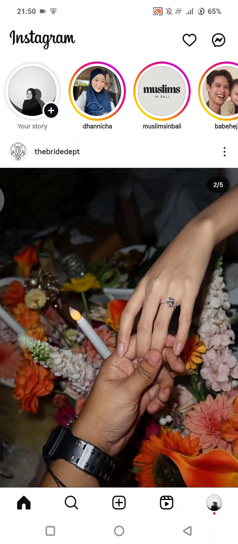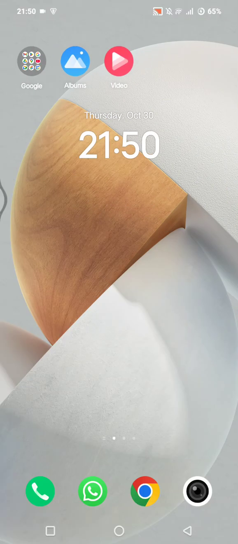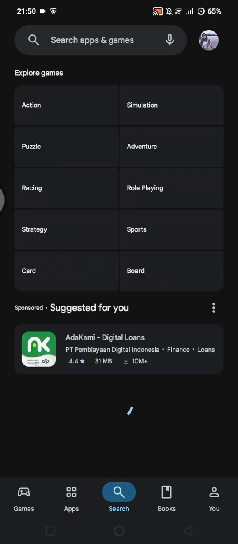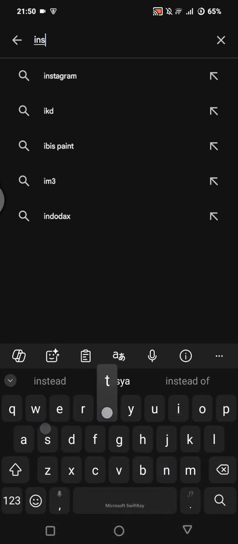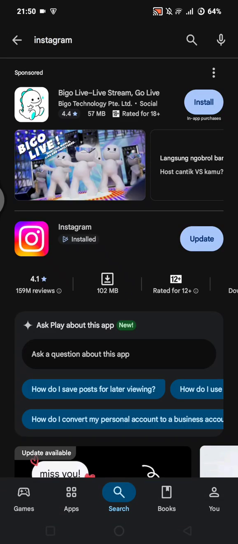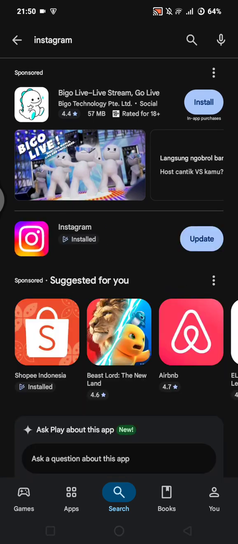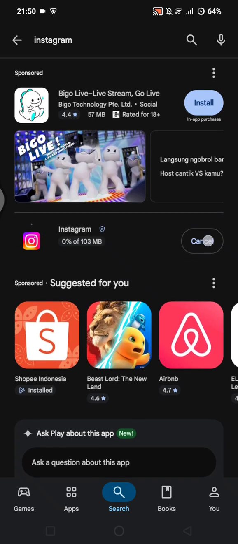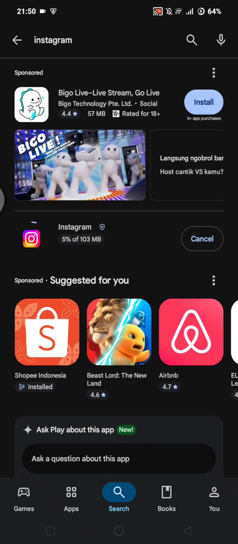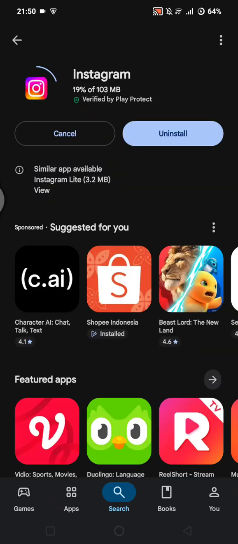The first step that you can do is to update your Instagram. So make sure your Instagram is fully updated. You can go to the Play Store or App Store, and then you can click on the search button and search for Instagram in here. And if you see update, then you can click on this update option. The cutout sticker feature is still rolling out, so old versions may not show it. So if you see the update option, you need to update the app as soon as possible. Okay, my Instagram is still updating.